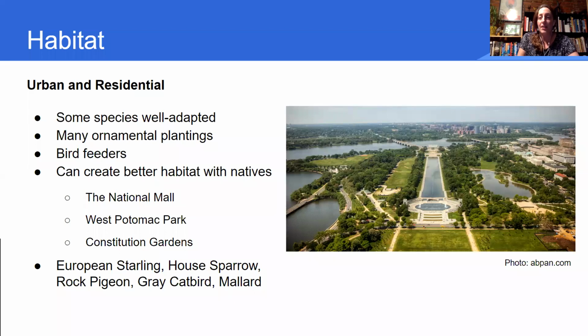So there's a lot of areas in DC that you may think of as being a part of the urban matrix, but they actually have tall trees, which are important for birds, and a variety of beneficial landscaped environments. But in general, if you're in a more hardened urban area where there aren't a lot of big trees, you're most likely to see house sparrows and starlings. They go up on rooftops and also forage in the grass sometimes. And maybe even a gray catbird, which is actually one of our migratory birds that have recently returned to the area.